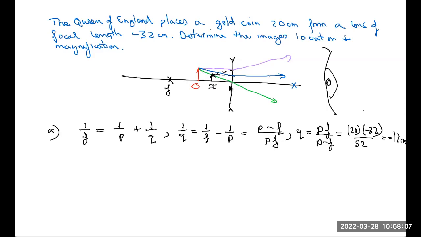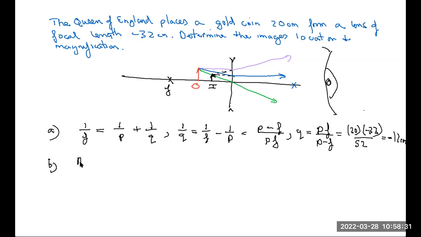And its location from the lens is about 12 centimeters, which is roughly half, a little over half, the object's location from the lens. And that makes sense with our sketch. So it's a good confirmation that the sketch is approximately right, or it's a good confirmation that the calculation is right, as they're consistent with one another.